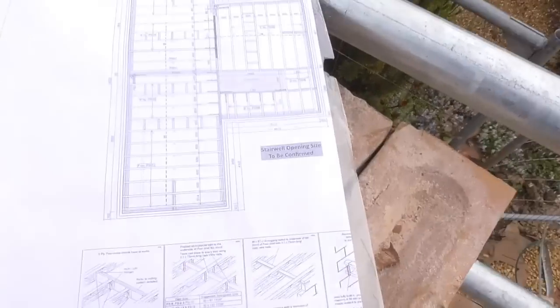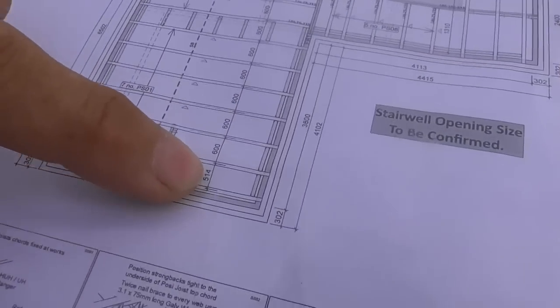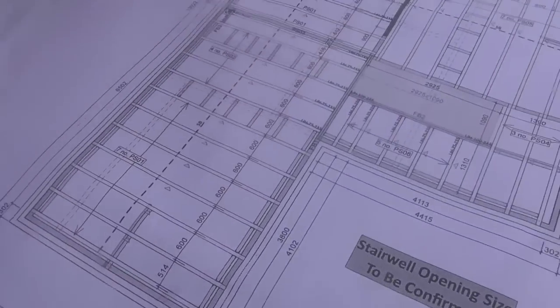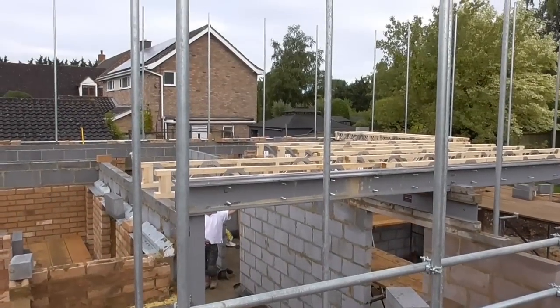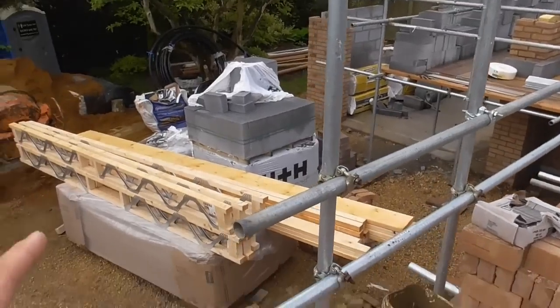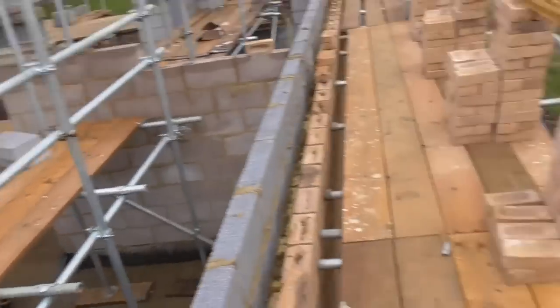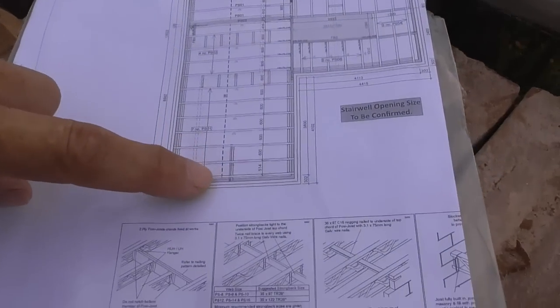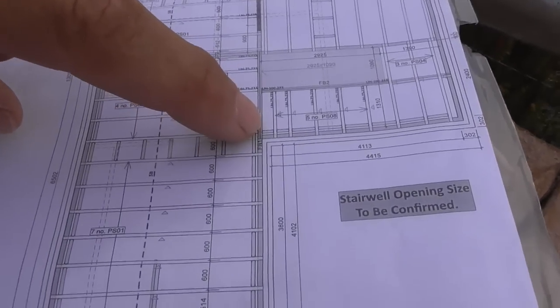Here's the plan. These Posi joists are all nice and straightforward. It's all laid out for you. Look, even all the measurements, and if you can see that, all the measurements and everything, so you can't really go wrong. So as I said, we've got a few up here. There's some more down here and there's some more down here. So I think what we're going to do is, if I just show you here, start, get this long run done all in here, which basically we've just got to set out.